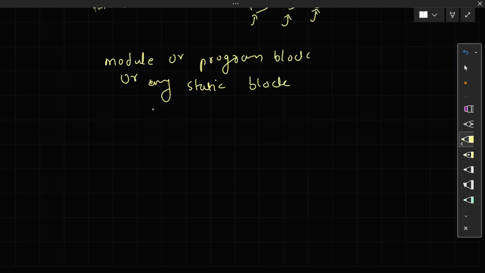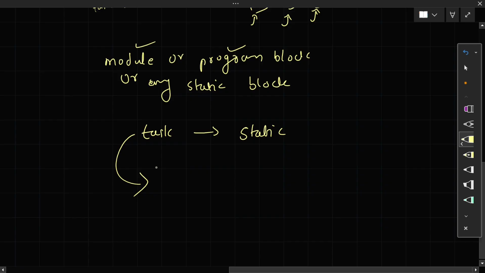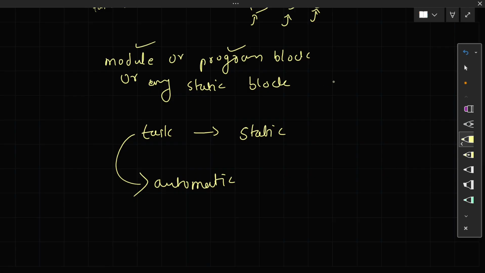Inside this, if you declare a task without any keyword, then it is static by default, because these two are static entities. For converting this task into automatic, you have to write the automatic keyword, and then it converts to automatic.